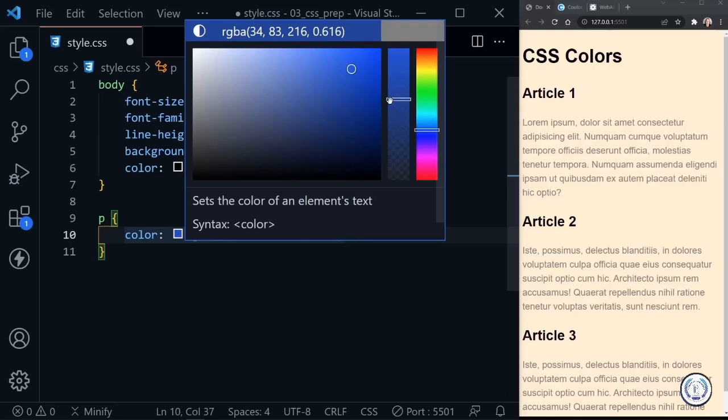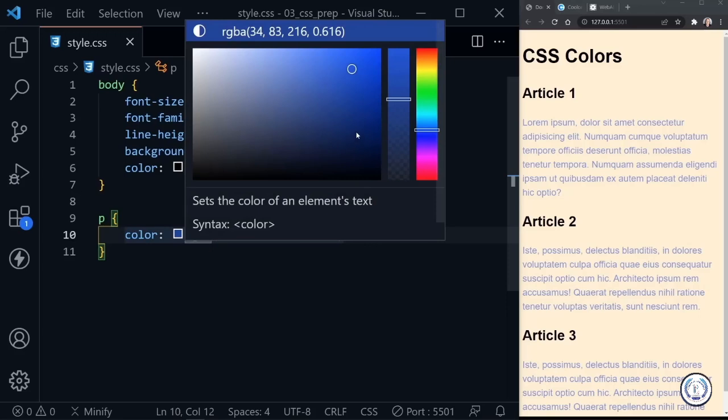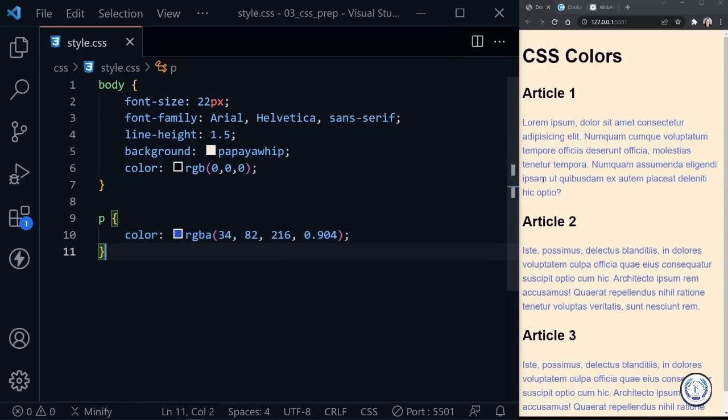So now when I leave it there and go back to Visual Studio Code, it's already changed our code to represent that RGBA value, and I can save our file. And now that is the color of our paragraphs. Now that's a little light, so I probably don't want it to be that transparent. So I could bring this back up closer to the top and save. And now we have a much darker color. We would still want to check the contrast on that. I'm not sure if there's enough contrast or not, and we'll look at a contrast checker in just a few minutes.